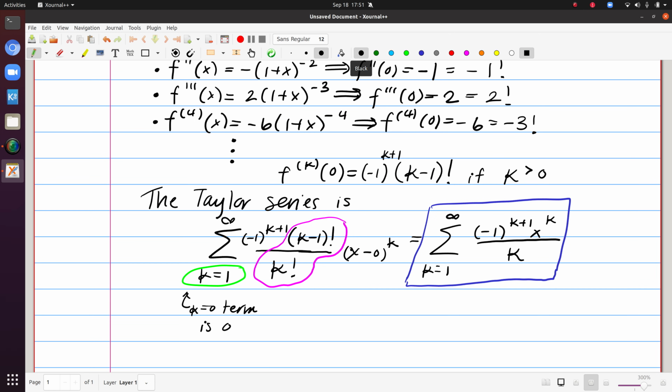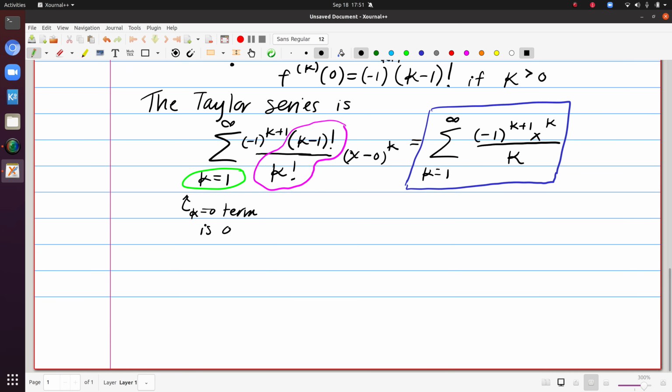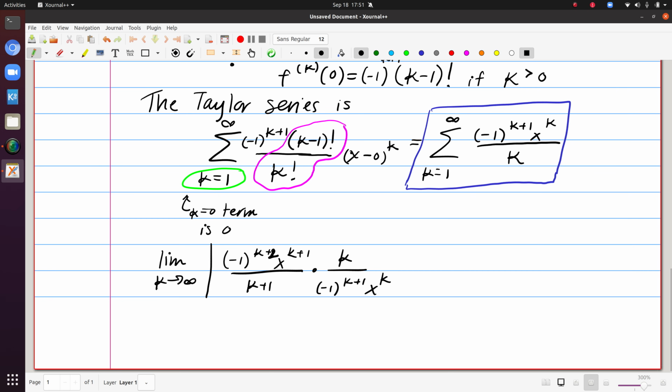Like we did above, we can consider the interval of convergence for this. To do so, we would look at using the ratio test to first find the radius. So taking the next term, which should actually be to the k plus 2, and multiplying by the reciprocal of the kth term. First of all, the -1s we can disregard because of the absolute value. We are going to be able to factor out the absolute value of x. And what's left is k over k plus 1. That limit is 1. So we get absolute value of x.